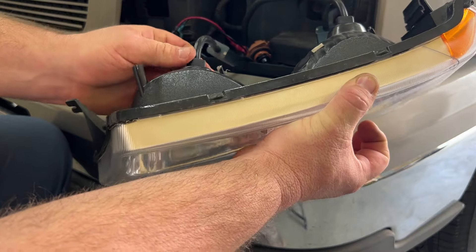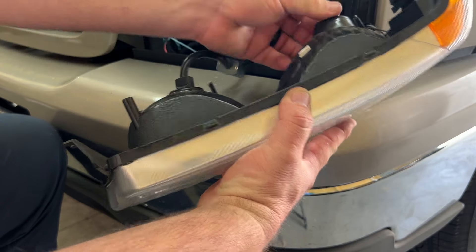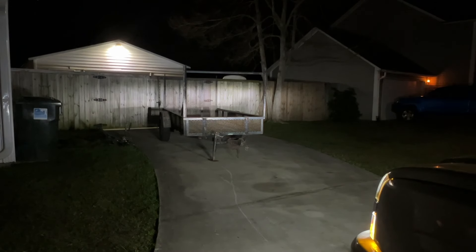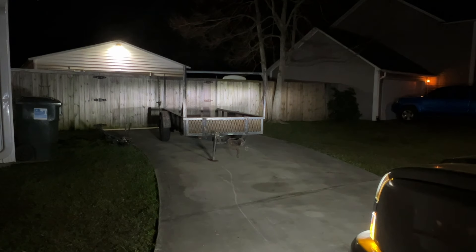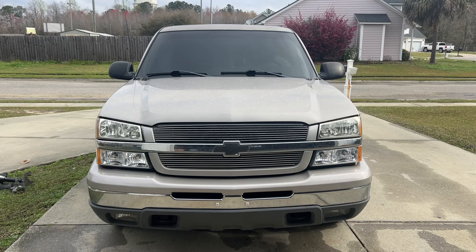These bulbs just slide into place and fit just like they were there, which isn't bad at all. That's how they fit in place. So this is just the low beams and I'm going to turn the left turn signal on — so much output on the turn signal light. Right turn signal. And this is going to be hazards — so much hazards. This is going to be full brightness there. We're going to put it in gear — this should be the daytime running lights. So during the day, the daytime running lights are going to be amber.